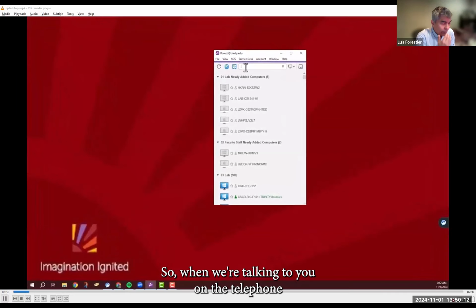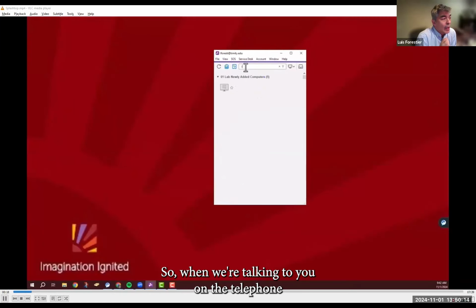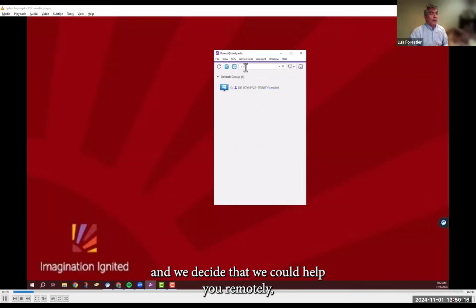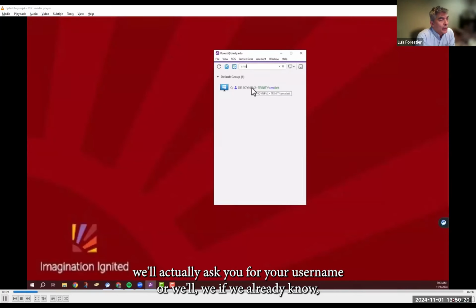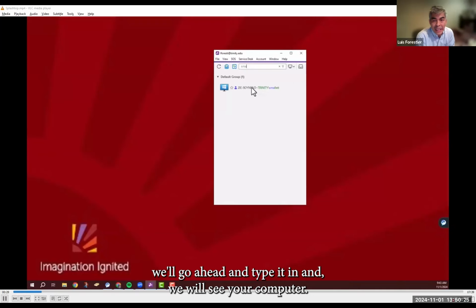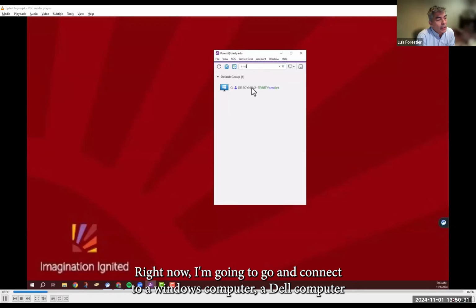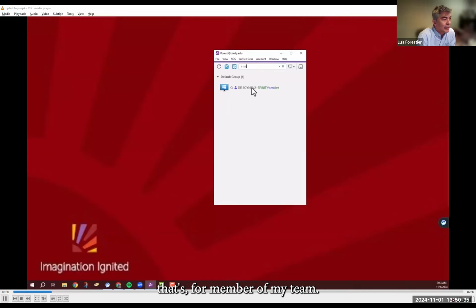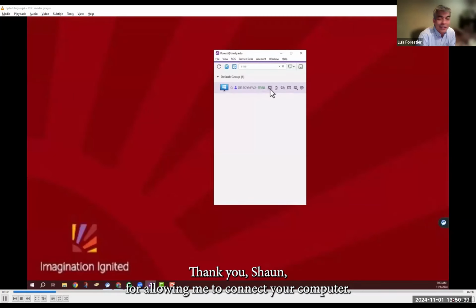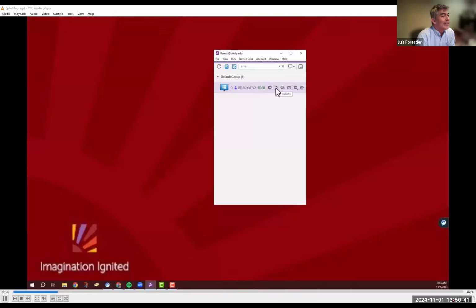Okay, so when we're talking to you on the telephone and we decide that we could help you remotely, we'll ask you for your username, or if we already know, we'll go ahead and type it in, and we will see your computer. Right now, I'm going to connect to a Windows computer, a Dell computer. That's for a member of my team, Sean. Thank you, Sean, for allowing me to connect your computer.